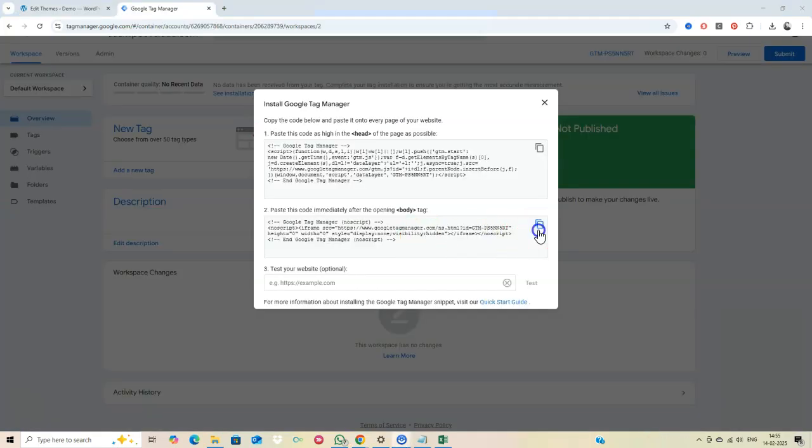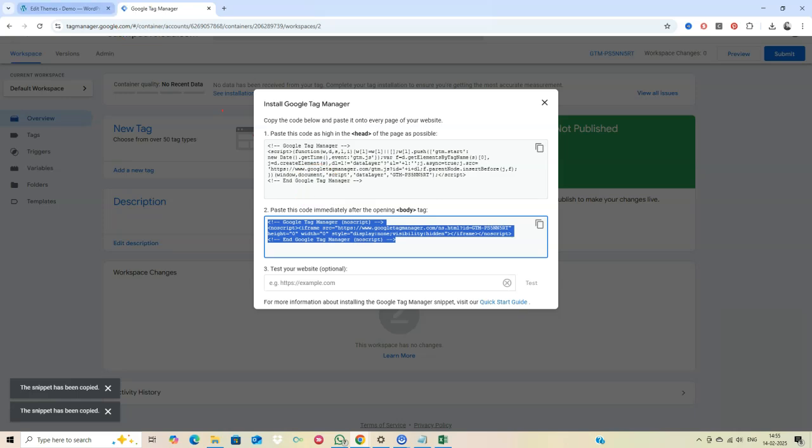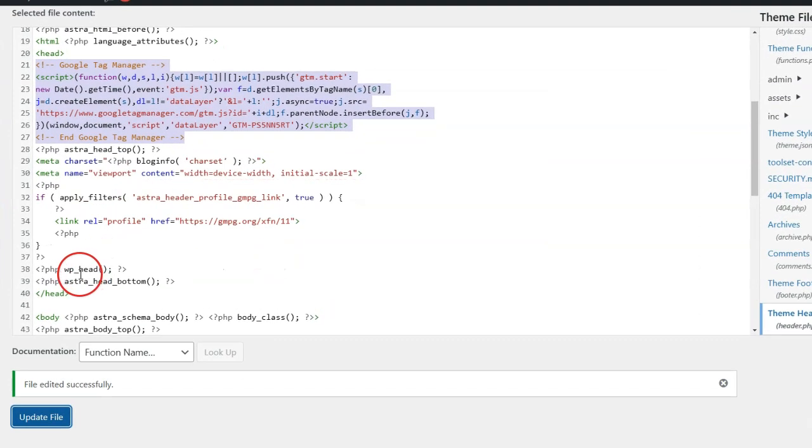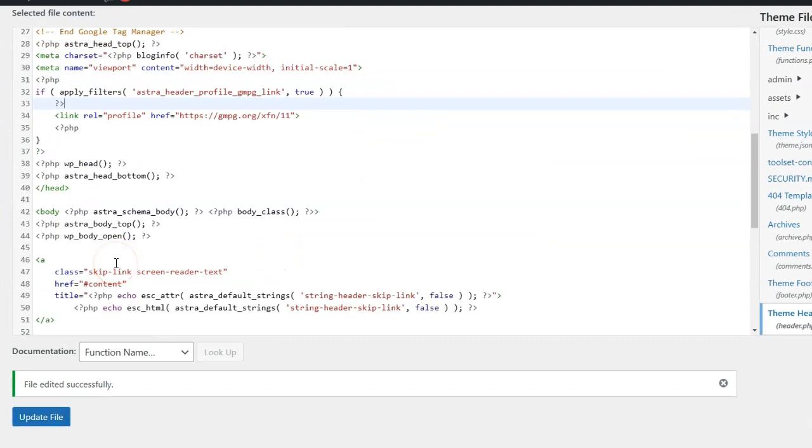Step 2. Copy the second code snippet and paste it immediately after the opening body tag in header.php or footer.php.